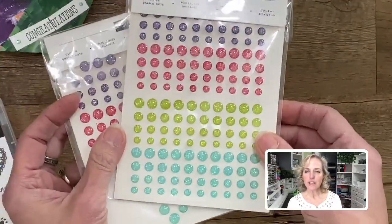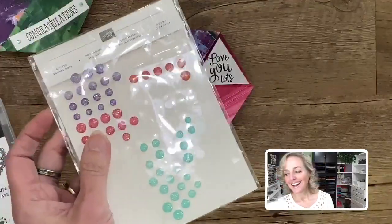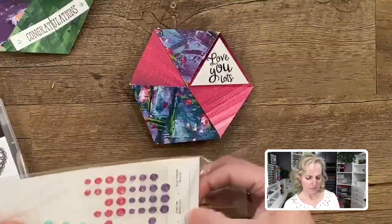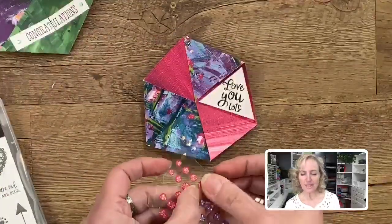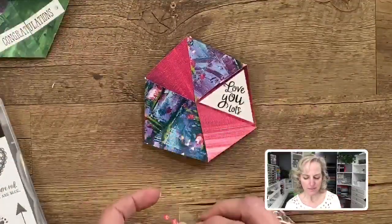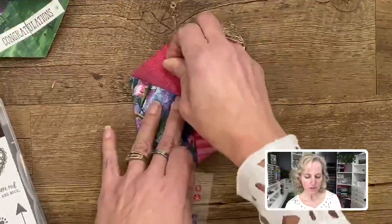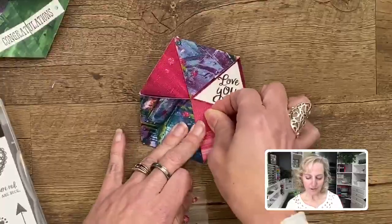I obviously like the green. I love the green. It's all gone. No more green. Bummer. But I'm going to use the pink ones right now. These have just as much of a lift as the rhinestones, so keep in mind that if you're going to be using these fun little guys, you don't want to have them right on top of each other.